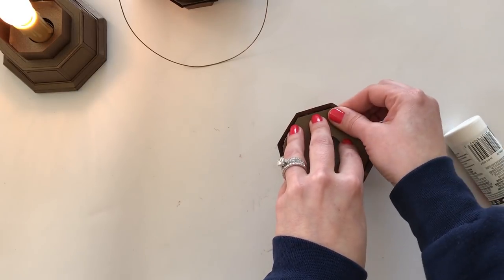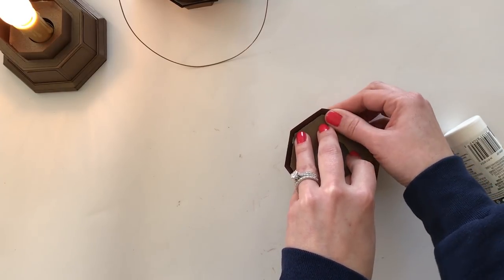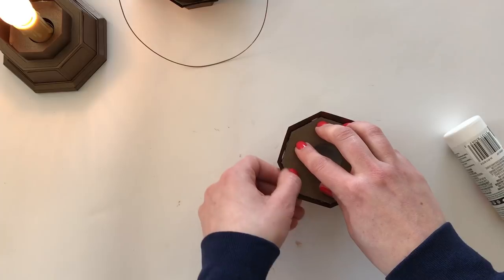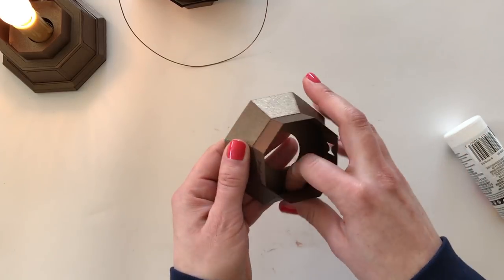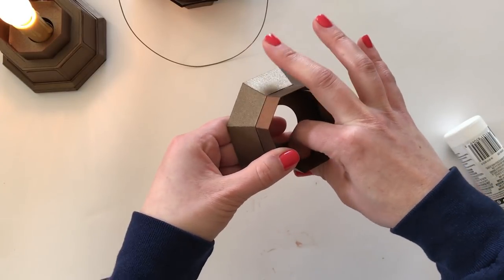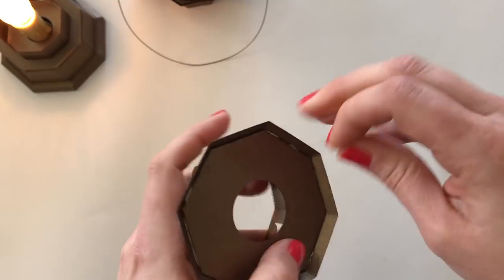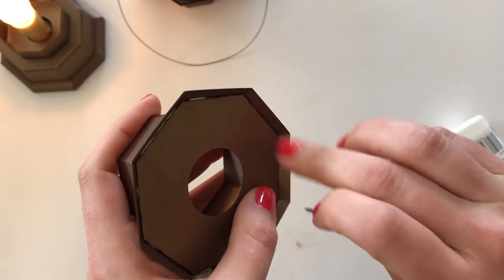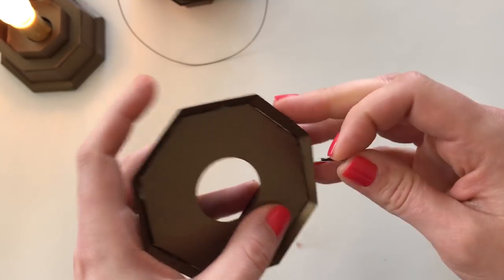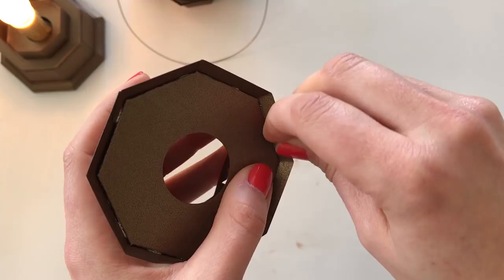You can gently squeeze it a little bit to make sure that those tabs are taking hold. And then when you feel like it's not going to slip out of place, you can go in and squeeze it from the inside also. If you feel like you've got some extra glue sticking out, which happens to me all the time, I'll take a straight pin or just really anything that's small and easy to scrape. And before the glue is dry, you can always get it off a little bit.